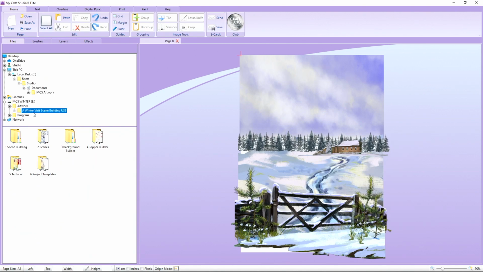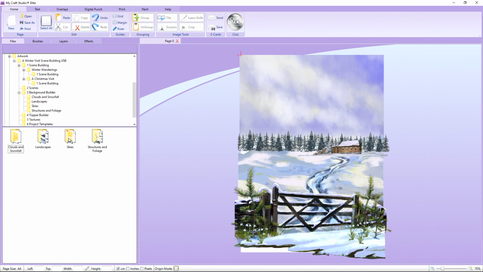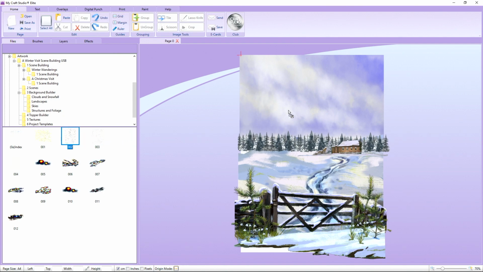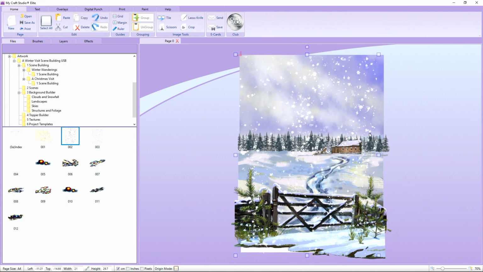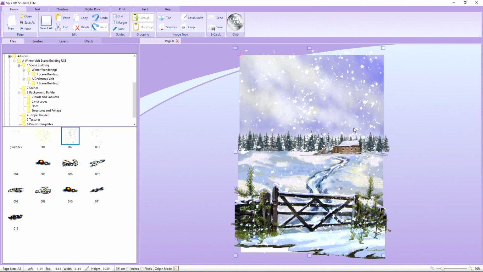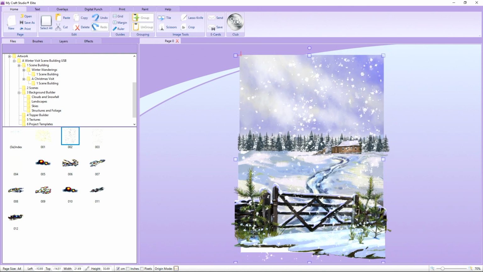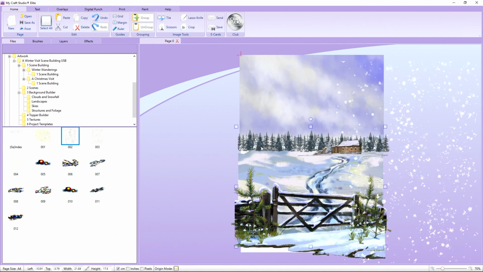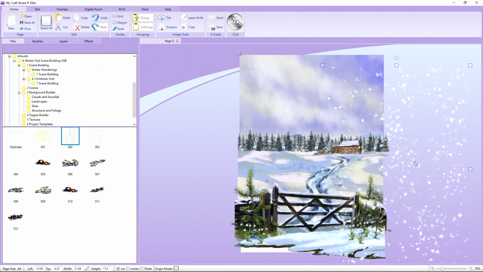So I'm just going to come back into my winter scene, back into Background Builder, into Clouds and Snowfall, and let's go in with a whole flourish of snow as an overlay all the way over the whole of the scene. This wonderful, wonderful final effect, dragging it at the corners there to make sure it stretches across the whole of the landscape. I've noticed our little trees just need, I'm just moving that background up to make sure we haven't got that little white space.